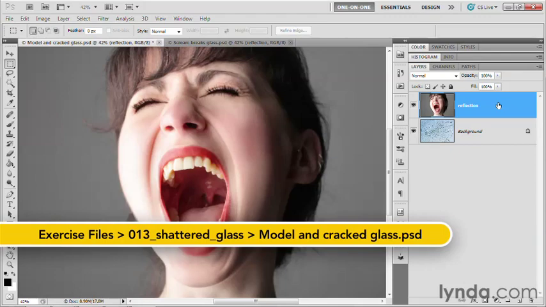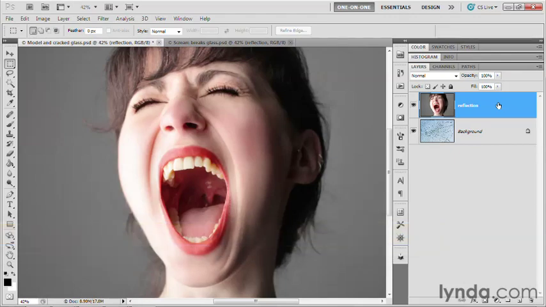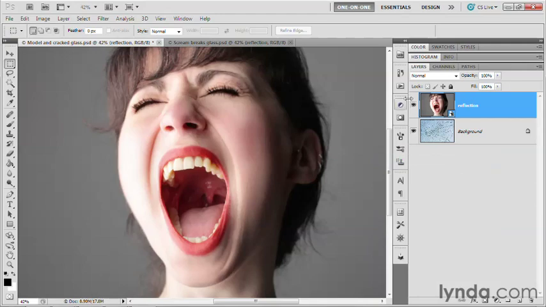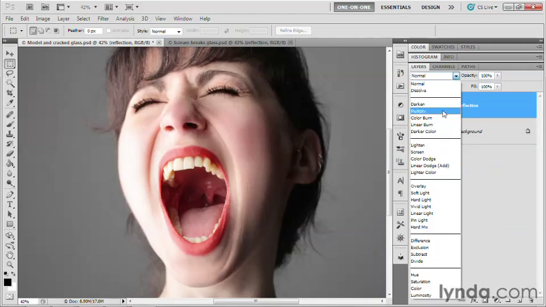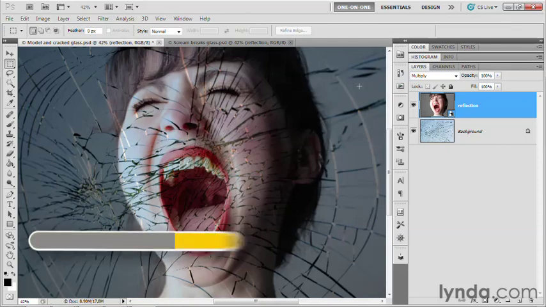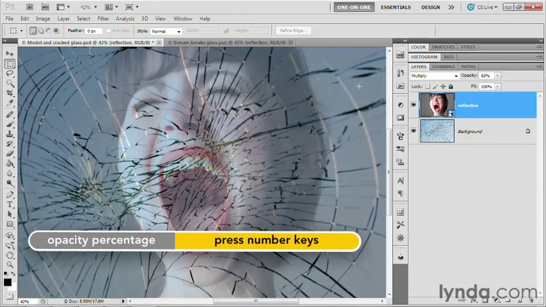Eventually, I want to apply a freeform distortion, and I also want to apply a couple of filters, and I want to do so non-destructively. So I'm going to right-click on that top layer and choose Convert to Smart Object. And next, I'm going to change the blend mode from normal to multiply in order to burn her into the background. She's a little bit too opaque for my taste, so I'm going to press the Escape key here on the PC so that the multiply mode is no longer active, and I'll dial in 6.5 on the keyboard to reduce the opacity value to 65%.